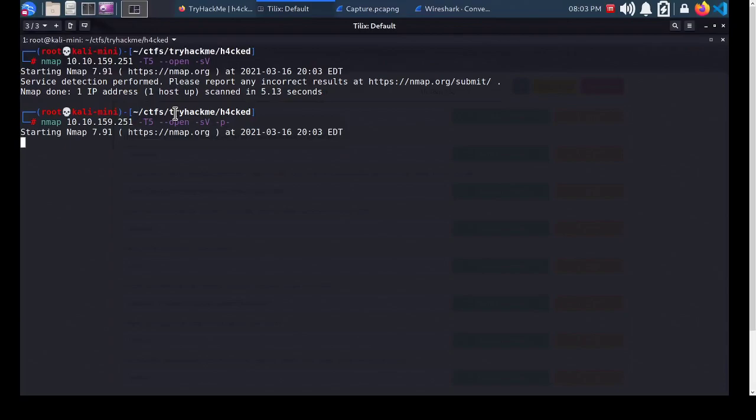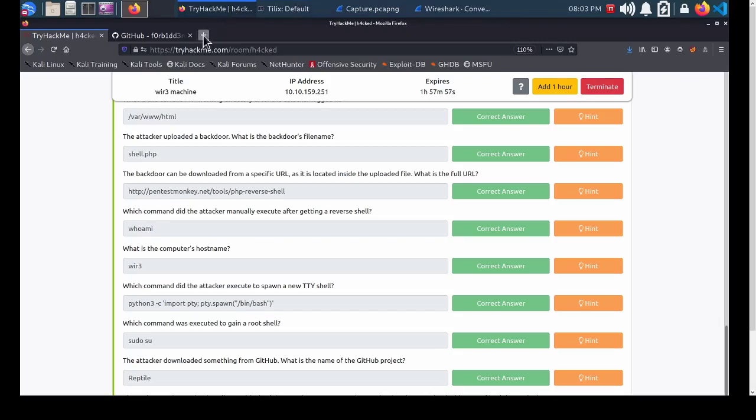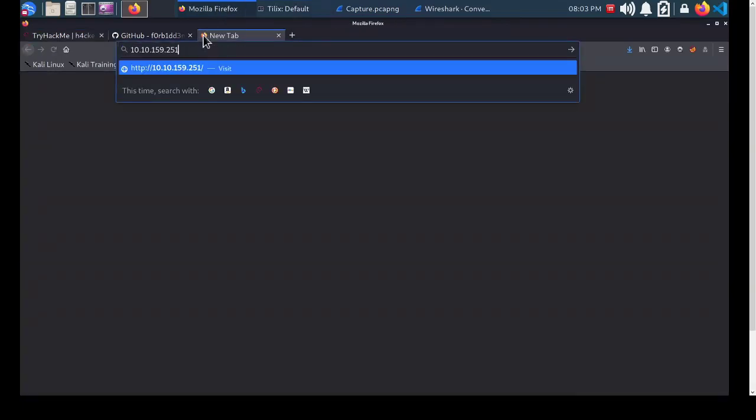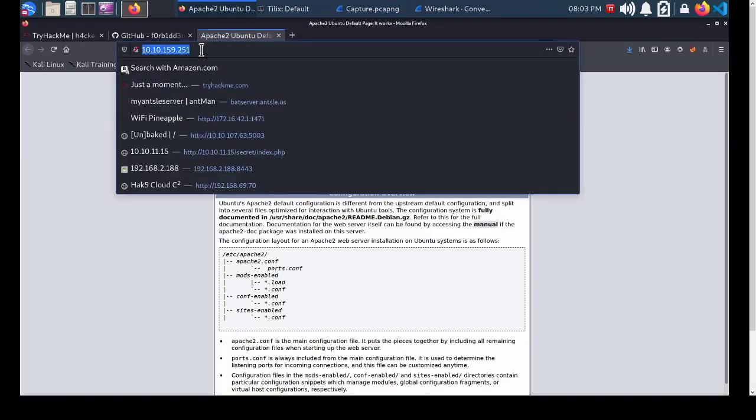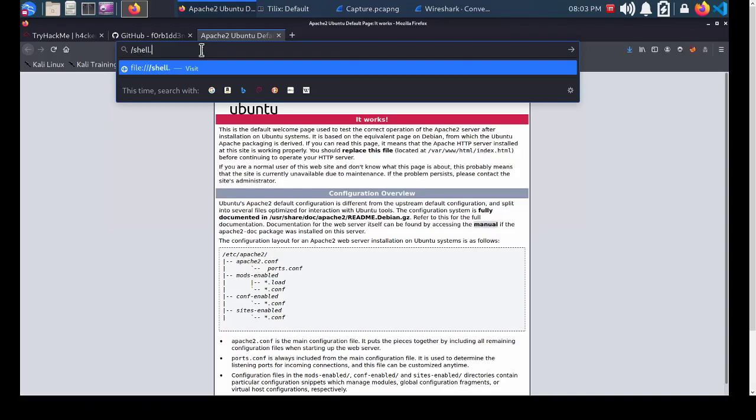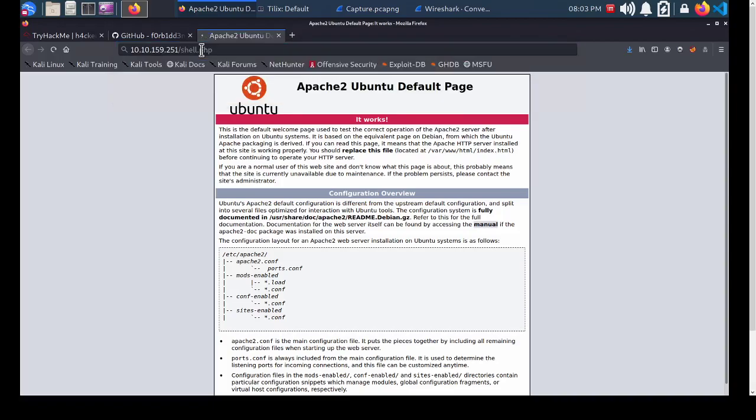So we'll just do all ports real quick. While that's scanning, let's go ahead and go to the website too and just confirm. Okay, we do get the default page. Again, the attacker did upload something to shell.php. So let's see if that's still available.